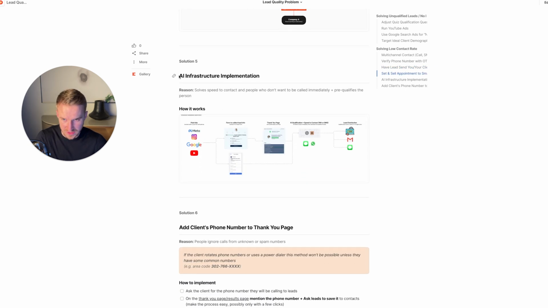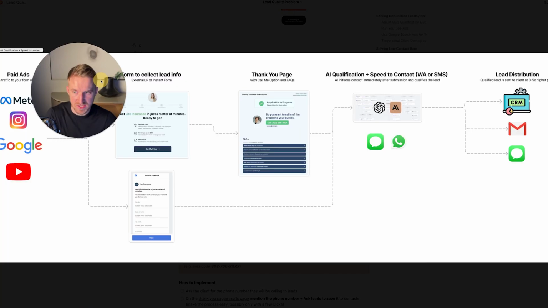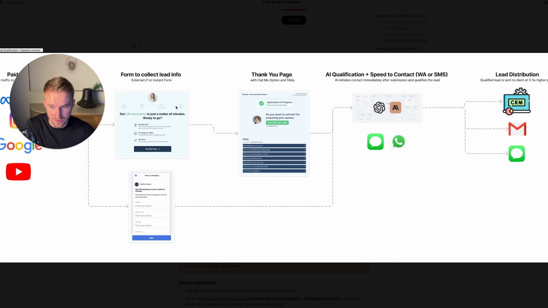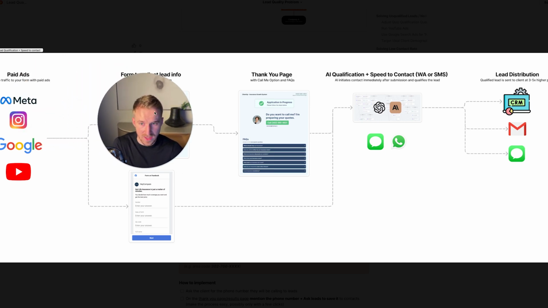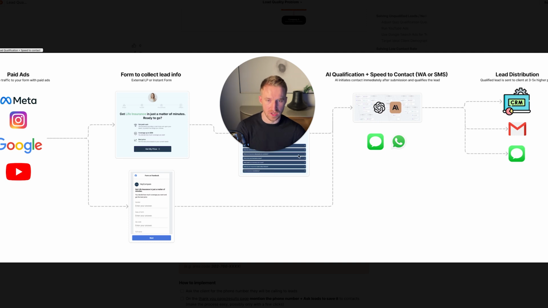Solution 5 is AI infrastructure. Obviously, AI is growing right now, so there are many solutions you can implement. Here is one example that I will show you. You are running paid ads, right? You collect the info in the quiz or lead form or whatever you are doing. Again, the same lead form. You have a thank you page. And what you can do to improve that is have AI send an iMessage or WhatsApp for this multi-channel contact rate.